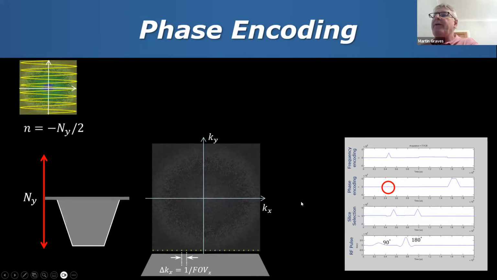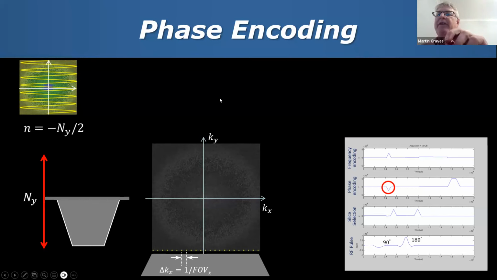When we have the maximum negative encoding gradient, if we just look at that there, for example, here's the phase encoding, and we see that that phase encoding allows us to acquire an echo signal which goes into the edge of k-space because it's the maximum negative phase encoding. And that maximum negative phase encoding, as that spin warp name suggests, actually puts a warp in the phase of the spins across the field of view in k-space. So what we actually have here is a sinusoid where we've got a 180-degree phase shift between adjacent pixels in that phase encode direction.